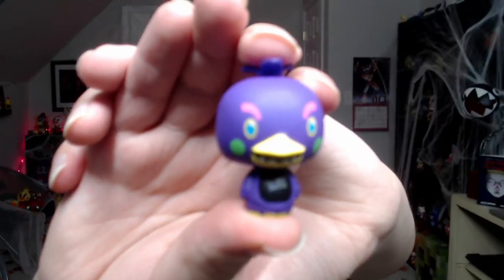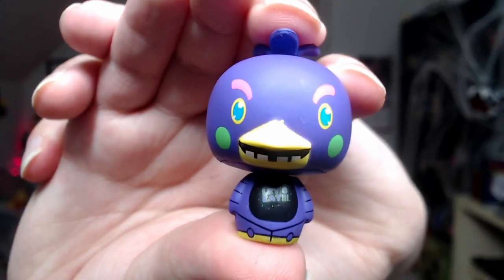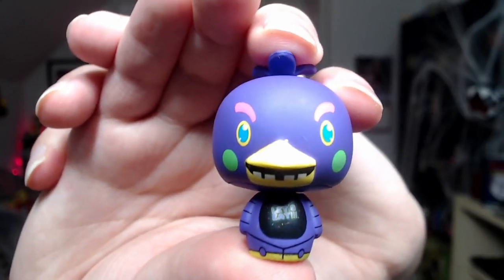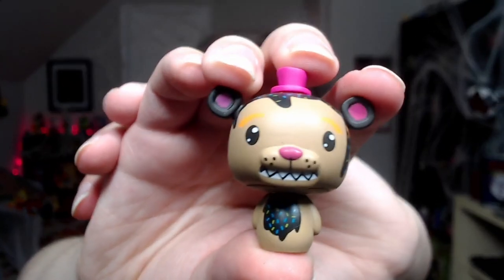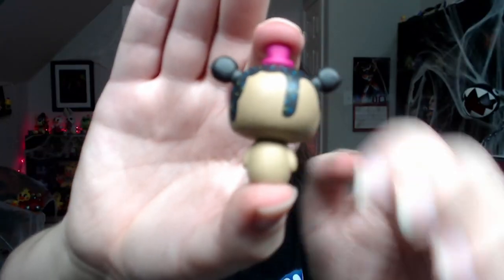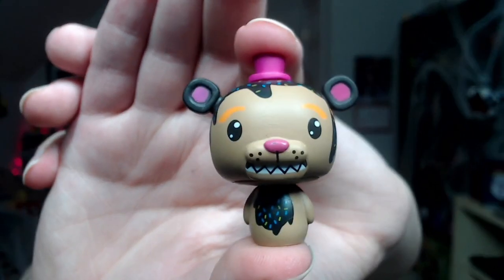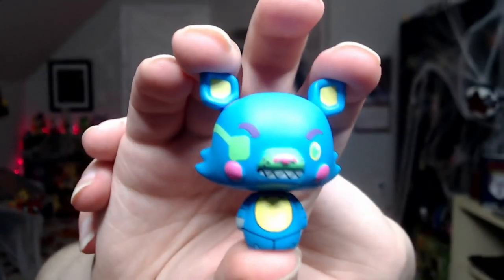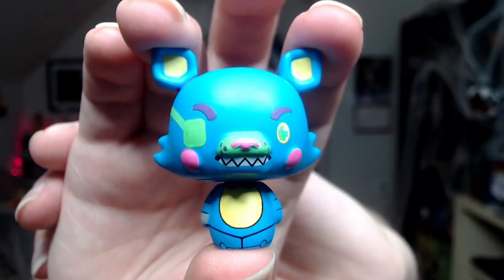This is a purple Chica, which you could argue is kind of like Highscore Toy Chica in FNAF AR. We've got some really good color schemes going on. And here he finally is — Chocolate Freddy. Really cool to see these guys again, makes me really wish they actually came into FNAF AR. That was Day 14. Moving on to Day 15 — this is Blue Foxy, with green, pink, and yellow accent colors. Very cute, love him.